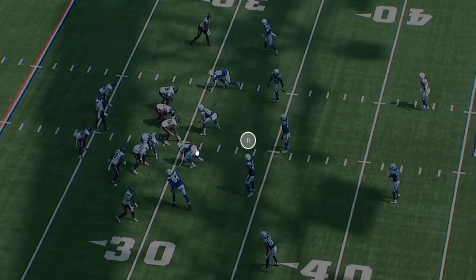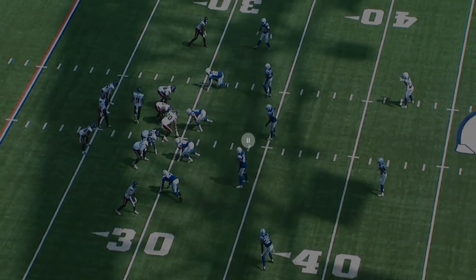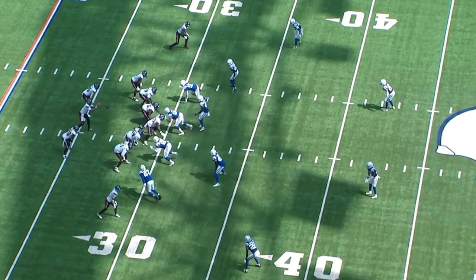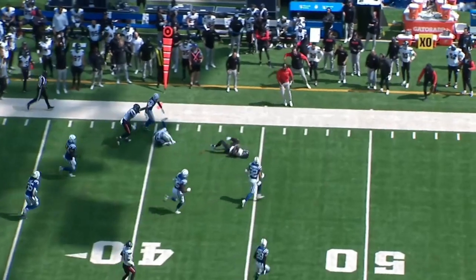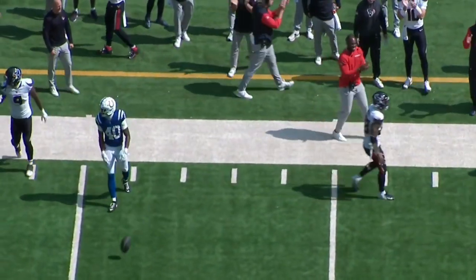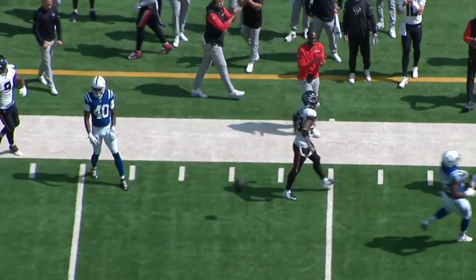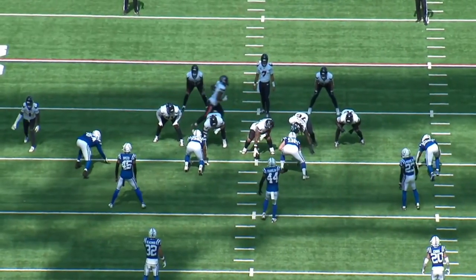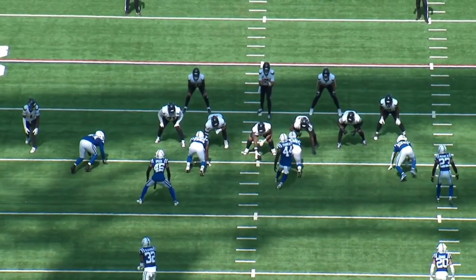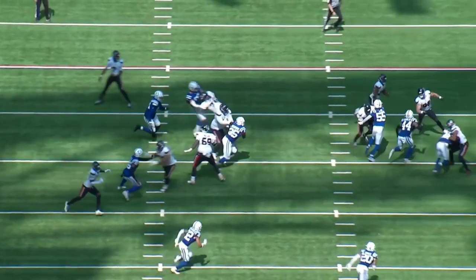We're going to get some shotgun outside zone, with a lead blocker going out to get everybody blocking in this direction. Mixon's trying to get to the edge on this one. Everybody got a hat on the hat, the linebacker gets picked up, he turns up on the edge. He just gets tripped up by number 20. You can see D'Amico anticipating him running, the coach expecting him to break it, loving his new toy. D'Amico's loving his new toy they got for a seventh round pick — basically for pennies.